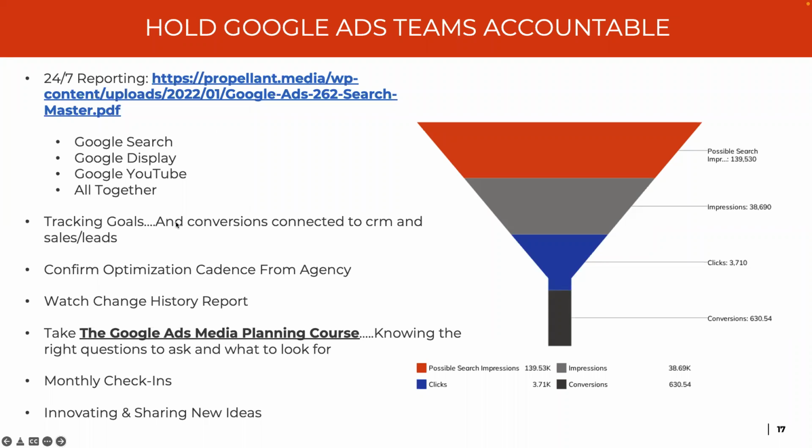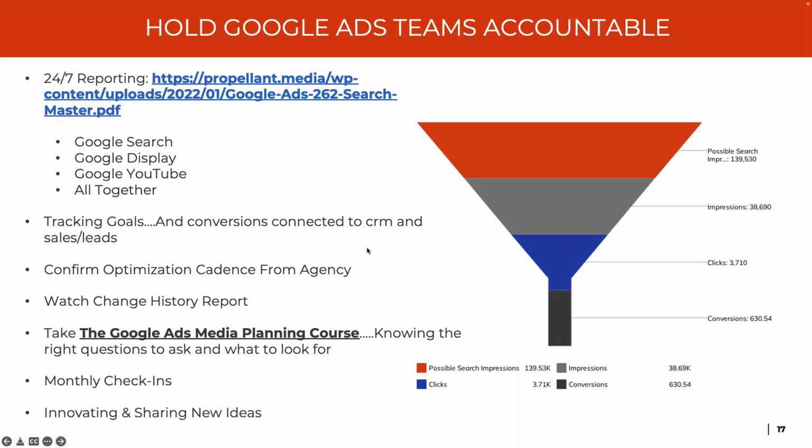Also, your ability to track goals. If you have had those discussions around goal tracking and maybe it's connected to a CRM or some sort of lead center, that part is very important. That goes into seeing how things are performing. That gets pulled into your reporting infrastructure. You also want to confirm the optimization cadence, both with the agency, but also internally within your brand as well. So are the optimizations taking place twice a week, once a month? What does that look like? Maybe you're spending a certain number of hours through that optimization process. That part is very important.